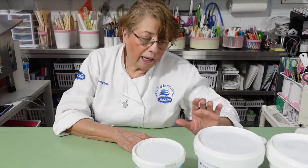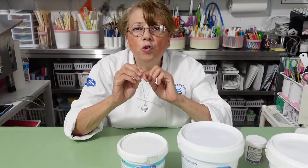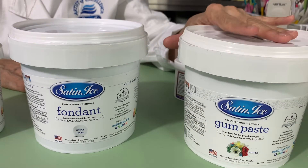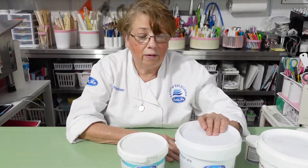So I'm going to show you that. The difference really is simple — it's how do you use it. For instance, with fondant the only thing you can use it for is to cover the cake. You cannot use gum paste to cover a cake, otherwise you'd need an electric saw to cut it.